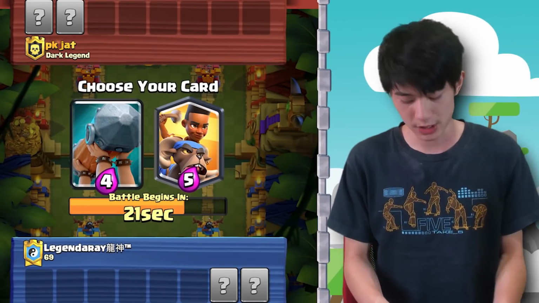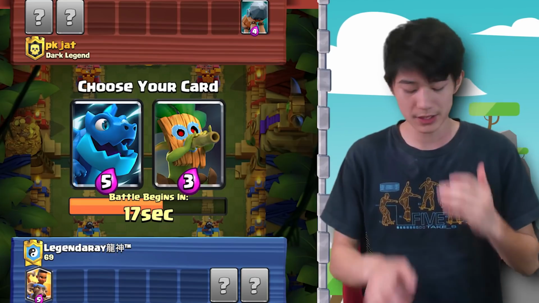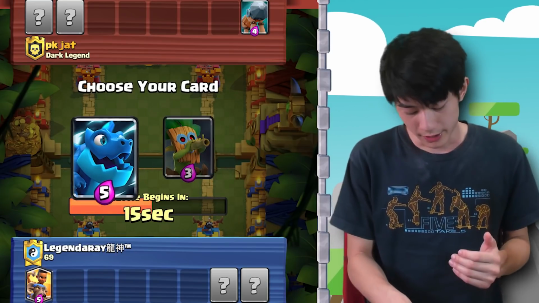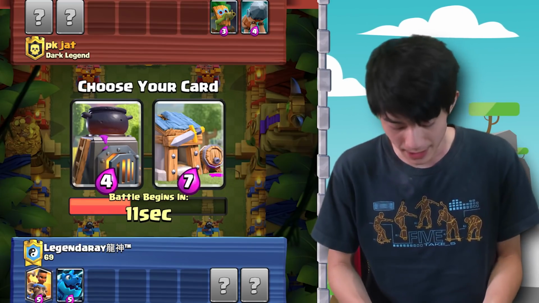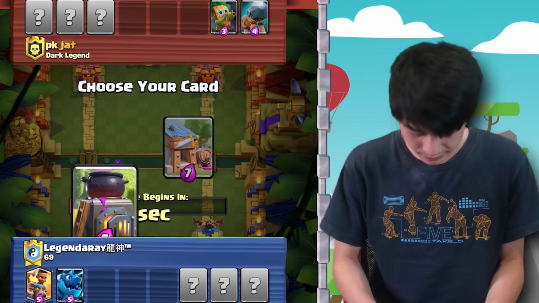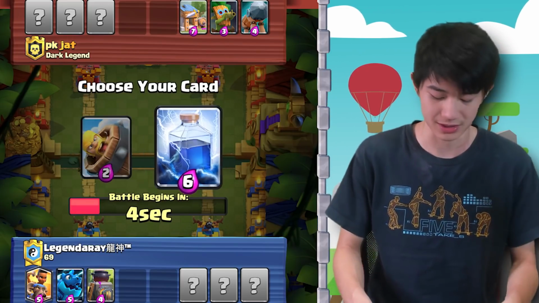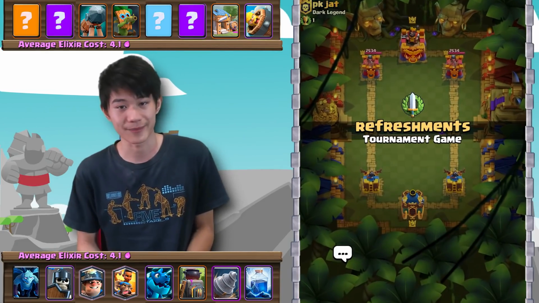Alrighty, so starting off in this match, I'm going to pick the Ram Rider because she not only offers a lot of offensive versatility, but her snare is very useful as well. Here I'll pick the Electro Dragon because, you know, we need a way to reset that Battle Ram. I will pick... Oh god, this is tough. I think I'm going to pick the Furnace just because it's a little cheaper. And there we go. We get a Lightning immediately to justify our pick of the Furnace.